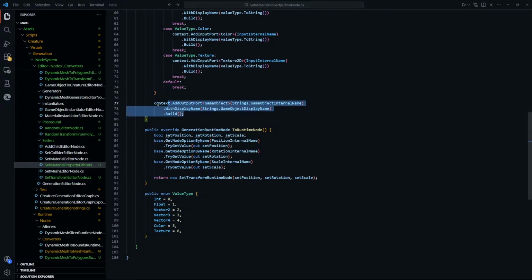Add output port game object, it's gonna be material.